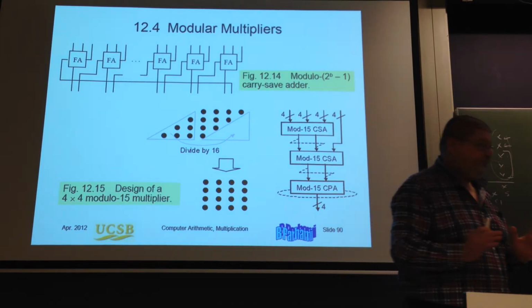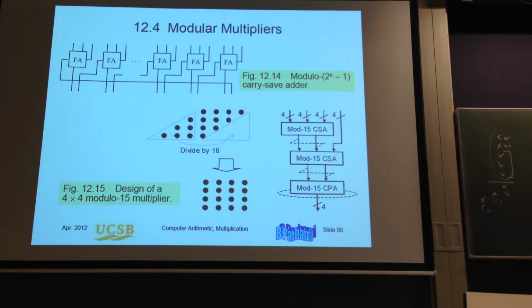And this is a full adder, a carry save structure for 2 to the power b minus 1. Then I can do parallel things, and I should inject the carry back, because in that kind of addition I have the end-around carry. That we know. Now the question is how to build a multiplier which is modulo directly and not do the division at the end.